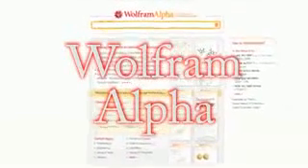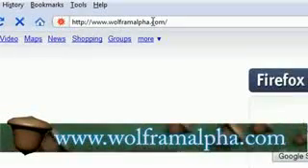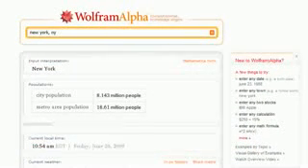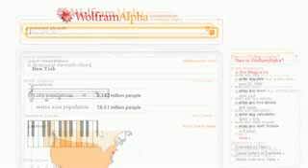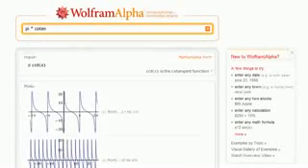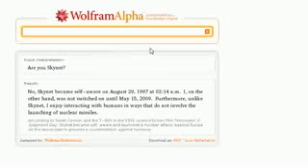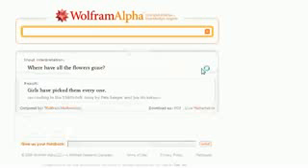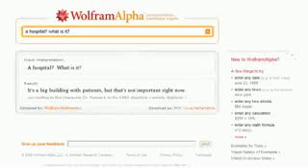Now, the next search engine I'm going to cover is also brand new. It's called Wolfram Alpha, and it's a computational search engine, which means it searches for facts and figures. For instance, if you type in a city, it gives you all the information you ever wanted to know on that city. It also has music facts, mathematical facts. You can find out the length of movies, the distance between California and Japan. You can find how long Hurricane Katrina lasted, and you can also ask it silly questions like, are you Skynet, or how many licks does it take to get to the center of a Tootsie Roll Pop? And you get legitimate answers.